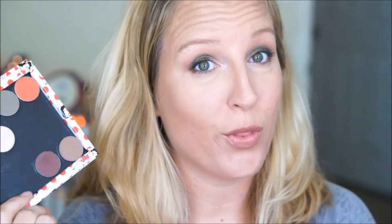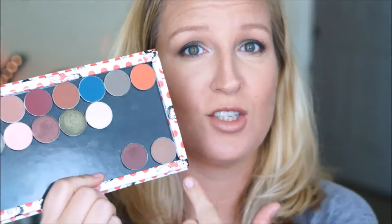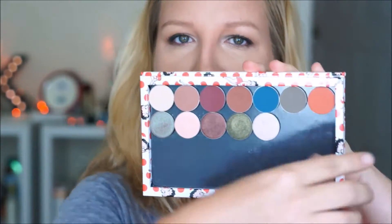Why did it take me so long? I don't know. I got these for like three dollars a piece. These two are not Makeup Geek — I just didn't have a place to put them — but all of these are Makeup Geek. I got them for three dollars at Beauty Bay, which is technically a UK beauty online store, but they were trying to clear some of their inventory and had them half off.